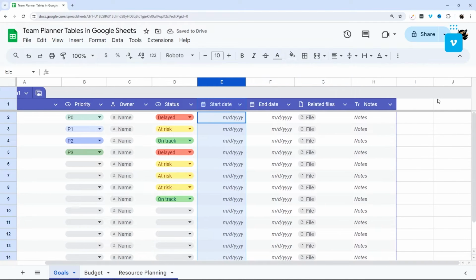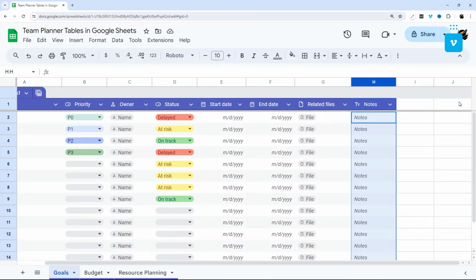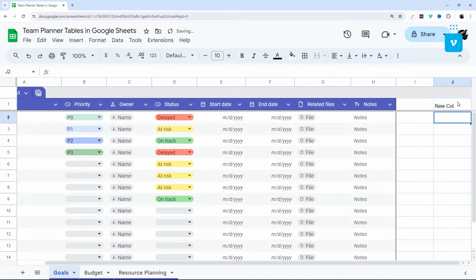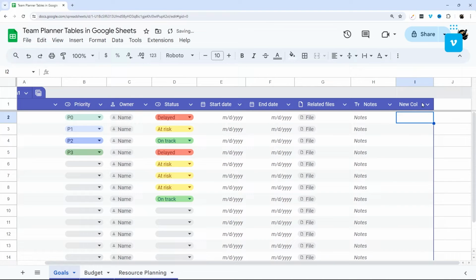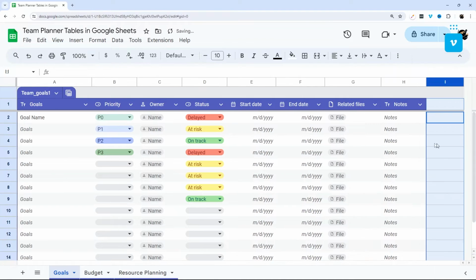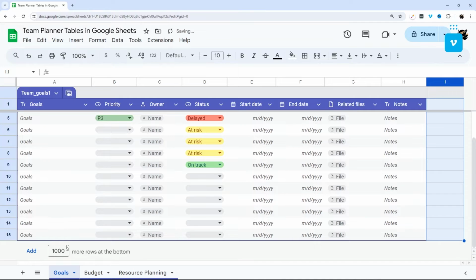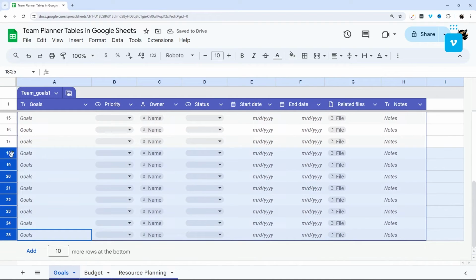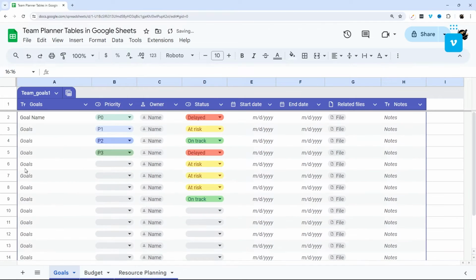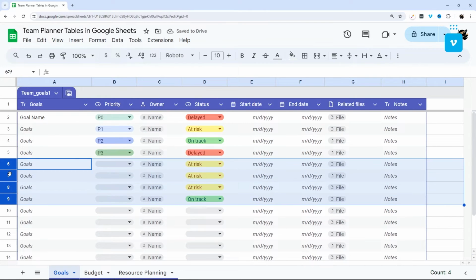Then let's just take a look at what happens if we're next to a table and we add new call here. It doesn't do anything. But if we put it in the column directly next to the table, then it automatically incorporates it. Finally, let's go ahead and look at adding some new rows. You can just add some more at the bottom like that, and you can also delete them. And then you could even insert some in the middle if you like, just like that.